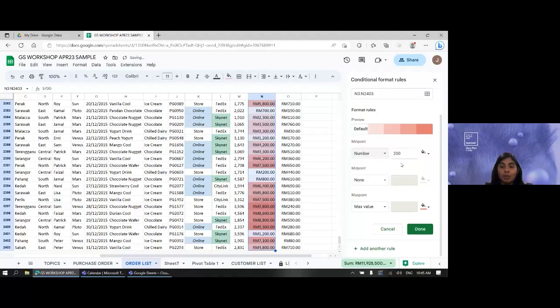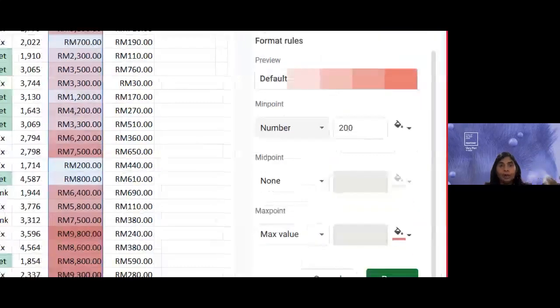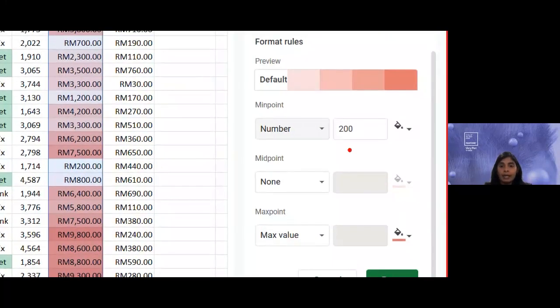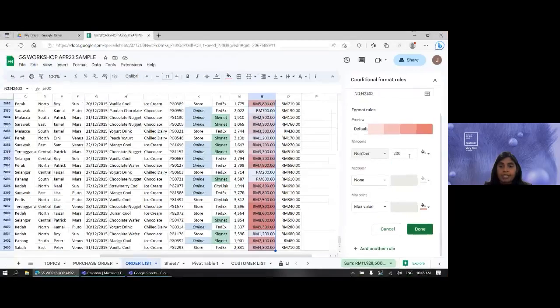But let's say you would like to set your own rule. How does the system know what is the lowest? I would like to set a benchmark for it. Then we can change the min point to, let's say, if it is below 1000, it's considered lower.